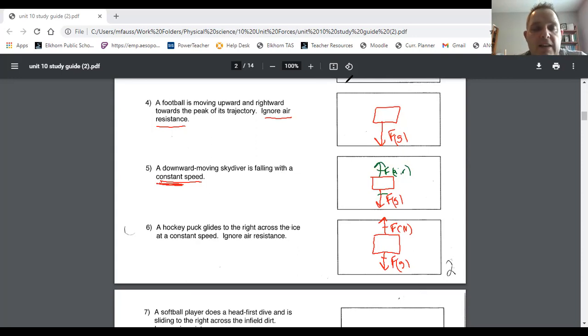Now, last but not least, you could probably leave it like this, but let's get into this a little bit more. It's sliding across to the right, but what's the key word here? Constant speed. So we probably had some sort of force applied, but we also have some sort of friction, not very much, it's on ice. So I'm gonna say friction here. Now, the really key point is a constant speed. So I'm gonna say that these 2 arrows, I show by the 2 tick marks, are the same.